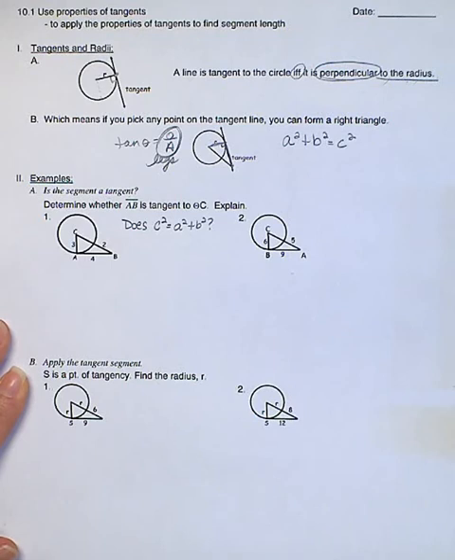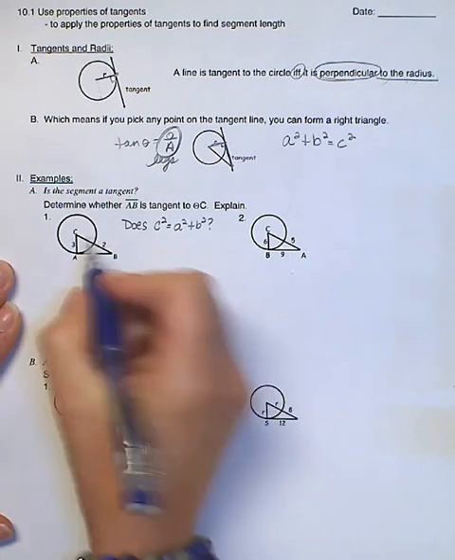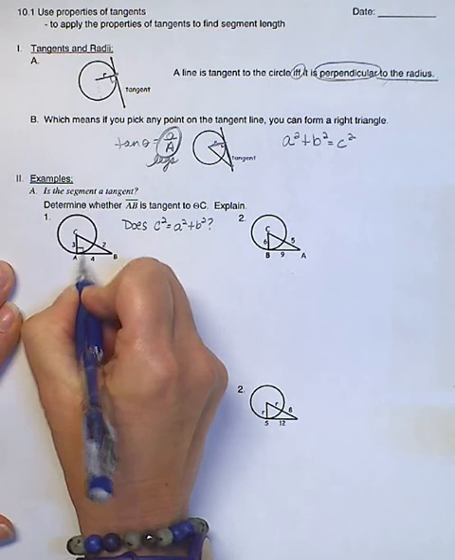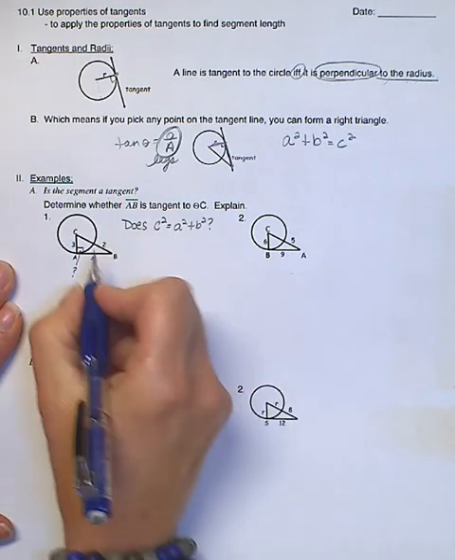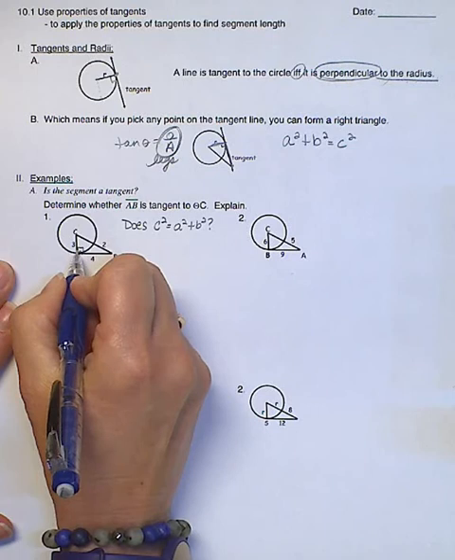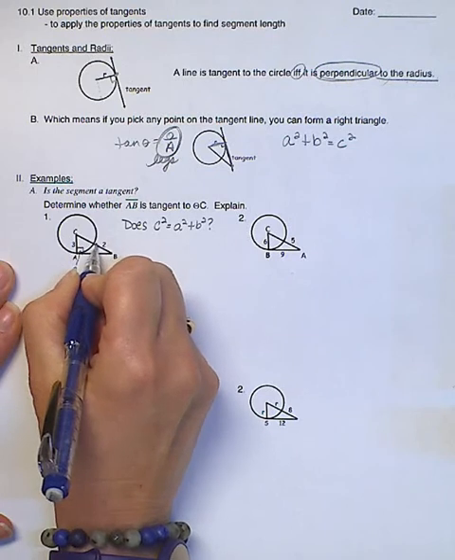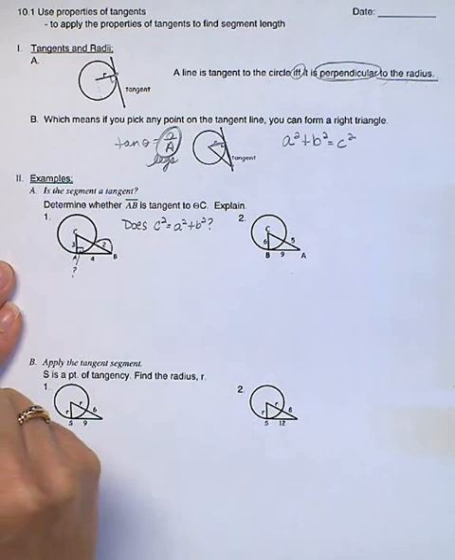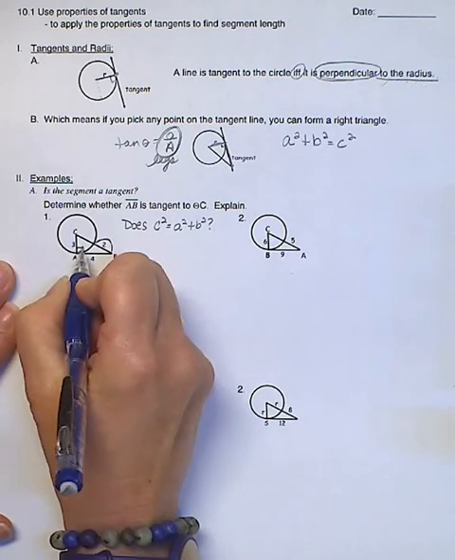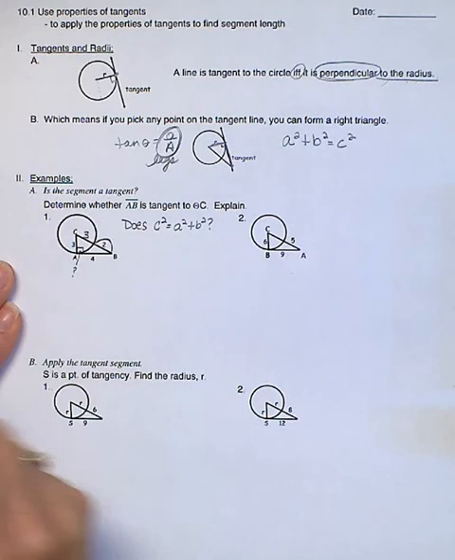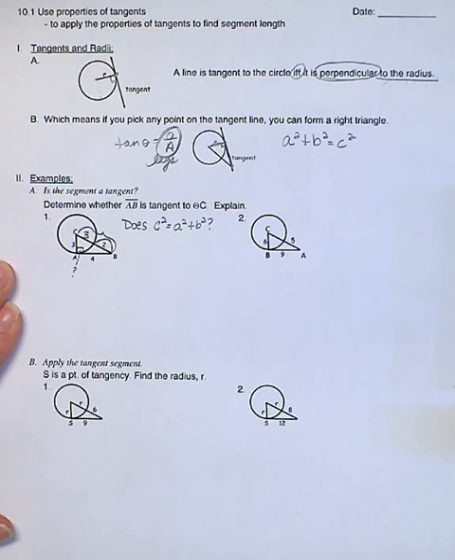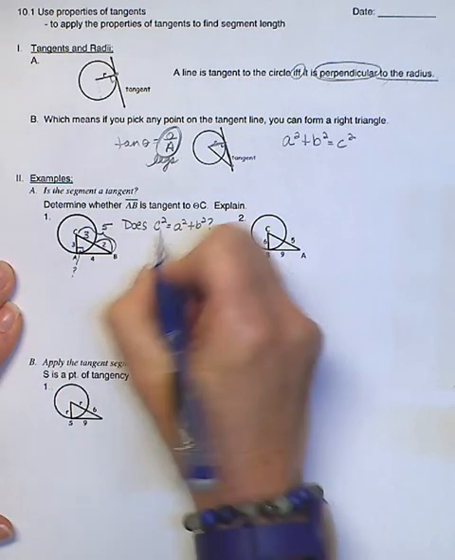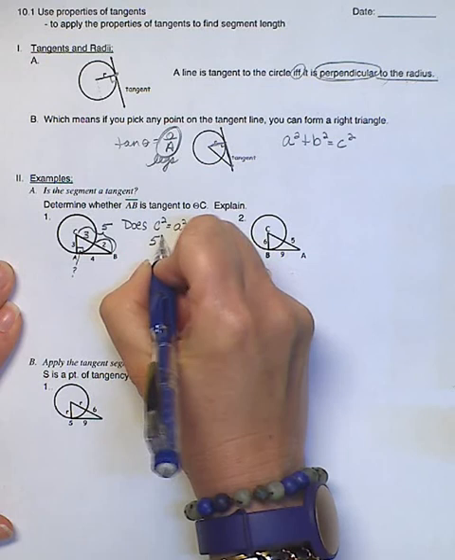So remember, this is kind of a question. Is that a right angle? We're not sure yet, but we're going to pretend it is so we can fill in the numbers. Now you'll notice the radius is 3, and there's nothing here. It's not 2. Only the outside is 2. The radius in a circle is constant, so this is 3. So that makes all of the hypotenuse 5. So c is 5, the hypotenuse is 5. One of our legs is 3, and the other leg is 4.